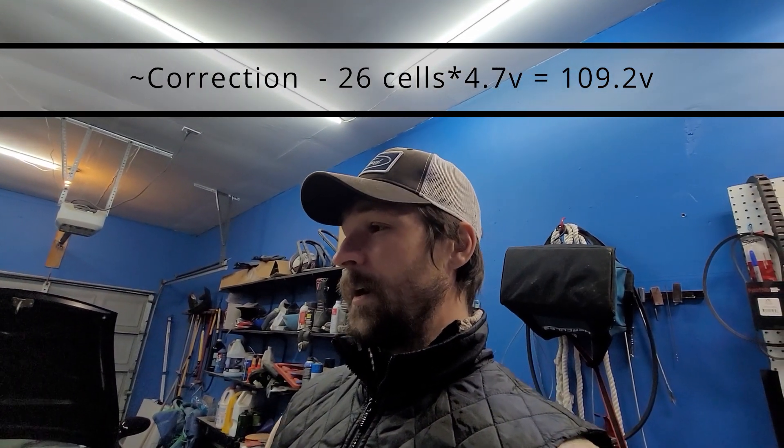Next week I should have more parts coming in. The motor is an ME1507, which equates to about 50 horsepower and around 200 foot-pounds of torque depending on gearing. The way I'm going to gear it, I should get about 120 miles per hour at the top end — 6,000 RPM, so it's going to be pretty spicy. For the batteries, it's 26 lithium-ion cells in series, which gets me to 106 volts when fully charged, and all together I'm looking at about 9 kilowatt-hours of battery.